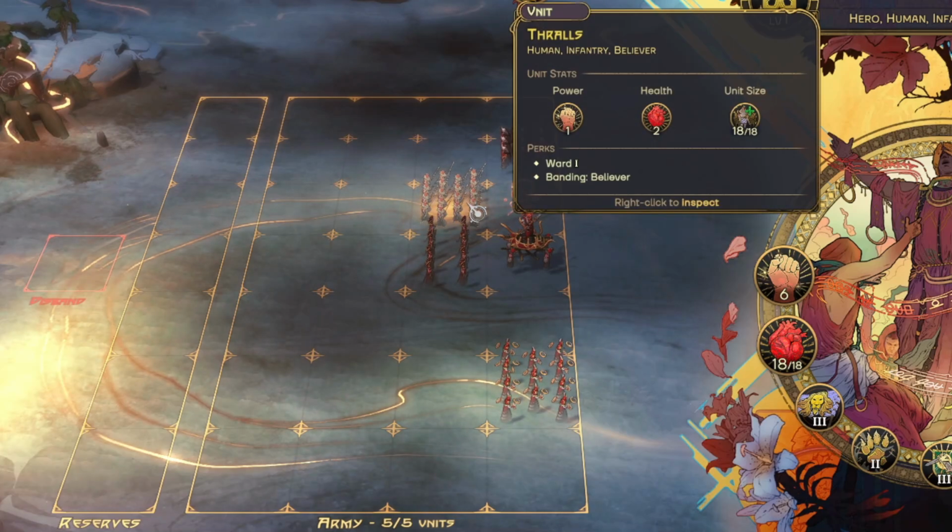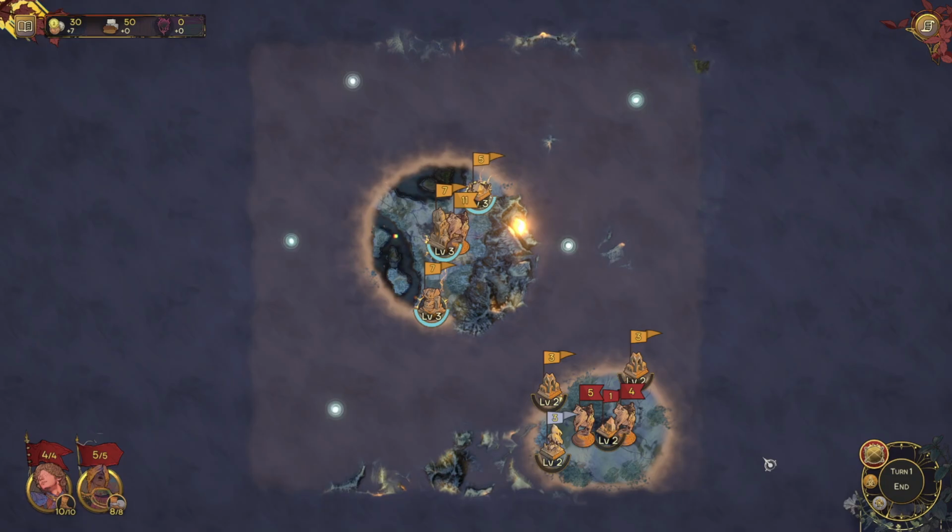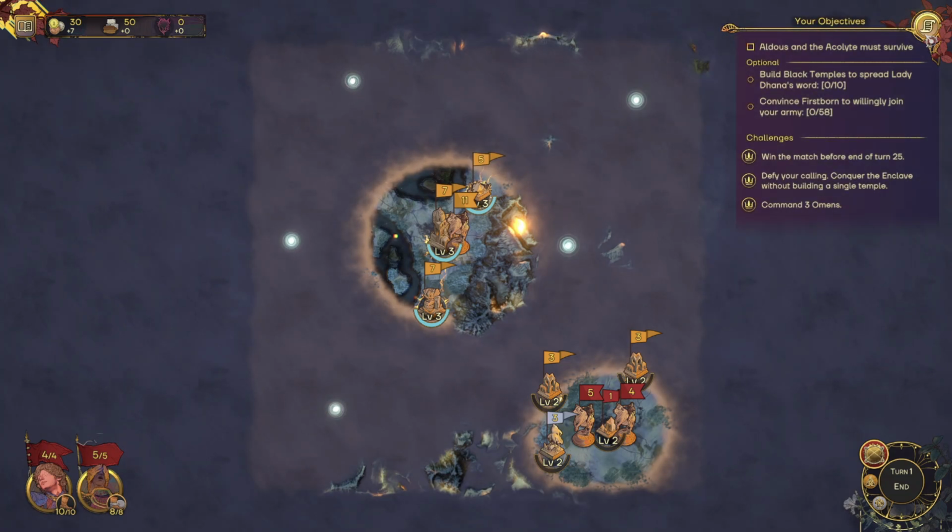So we're now up to our max capacity. We could get Thralls or Firstborn. On the overworld map, we can see some of the Enclave positions, and there's some close to us as well. We can see also marked are some interesting sites, and visiting these is how we would further our attempts to convince Firstborn to willingly join our army.